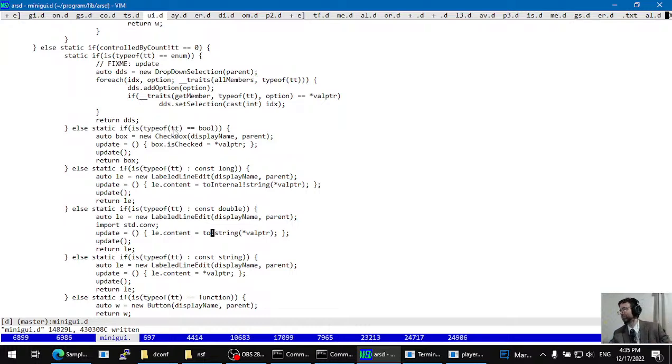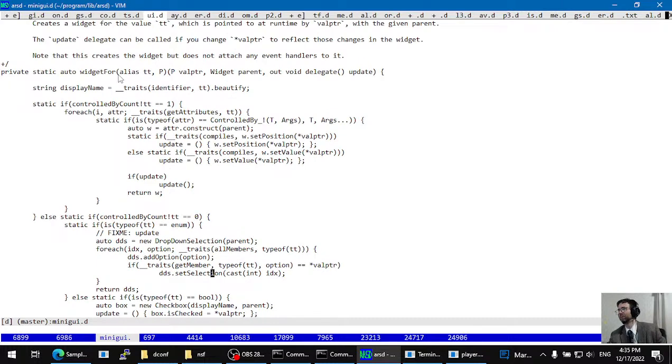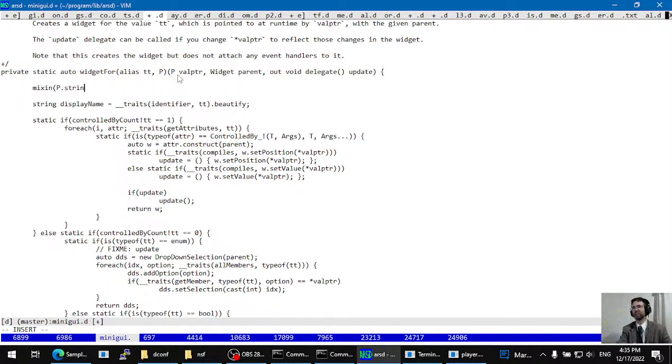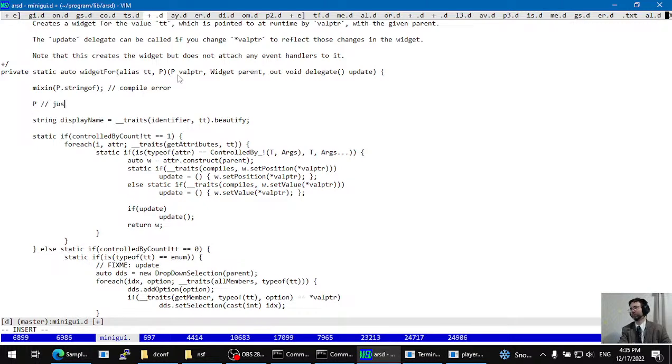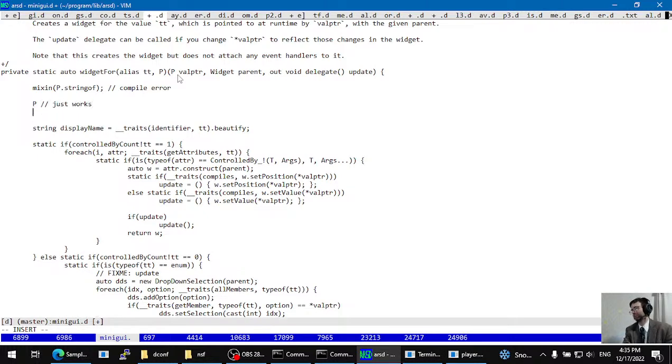So what you do instead is you take a local name. So this is alias p, and type p. Inside this function, if you pass me a player.menu, p is now that player.menu, and I don't have to import anything. So instead of trying to do p.stringof, this is going to be a compile error. I can just plain use p. Just works. So not only is your code quite a bit simpler looking, it's going to work a lot better.